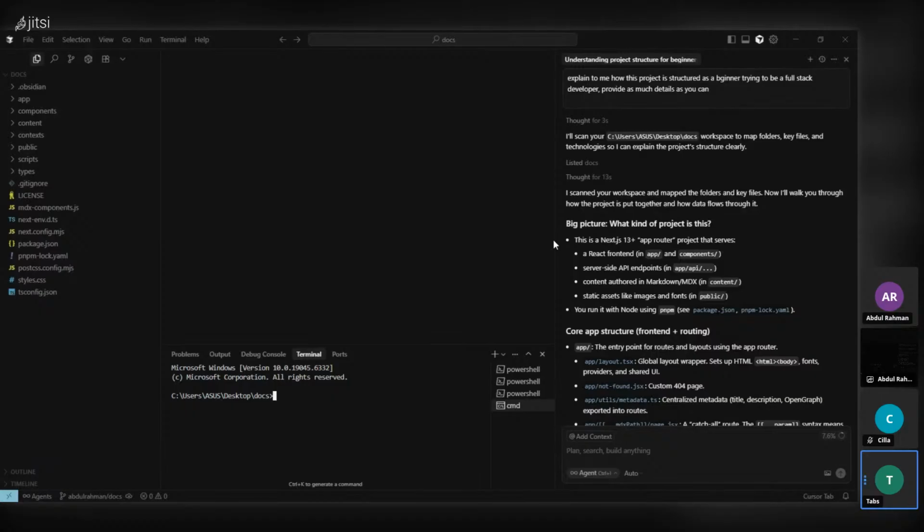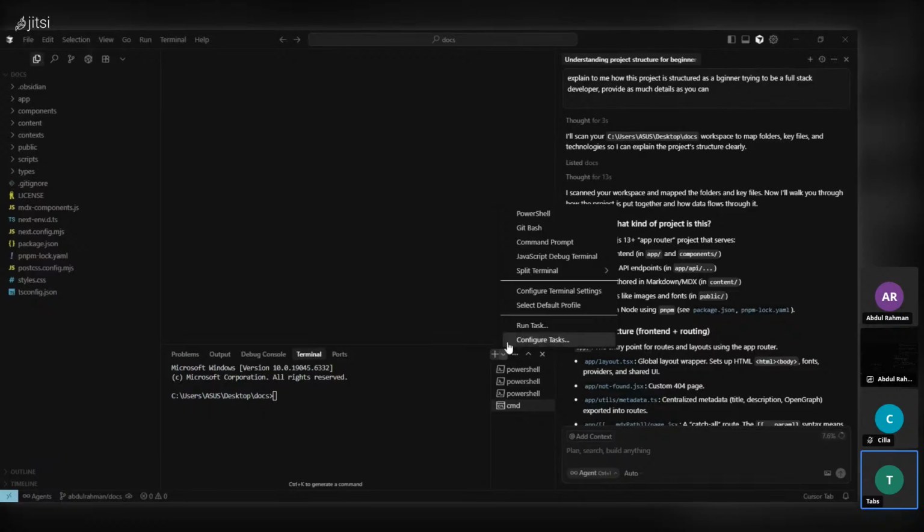So Abdurrahman, please open a git bash terminal. What's happening when you're clicking that arrow is it's opening a different kind of terminal. So we've got 3 PowerShell terminals, a command prompt terminal, and now we're going to open a git bash terminal, and each of them run commands slightly differently.